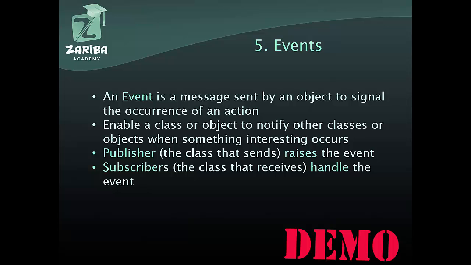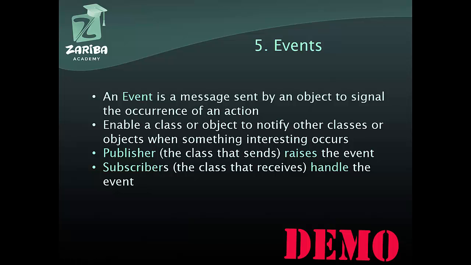So all of these are events that your game or your application can give, and they would expect something to happen inside your code. Events have a publisher, which is the class that sends or raises the event, and you have subscribers, which is the class that receives or handles the event. So I send it in one place and then I handle it in another place, right? Because honestly, events don't need to know what they are executing. They just need to fire up and say, well, something here has happened, you go and handle it in another class. So this is a publisher and subscriber. Is the idea pretty okay?